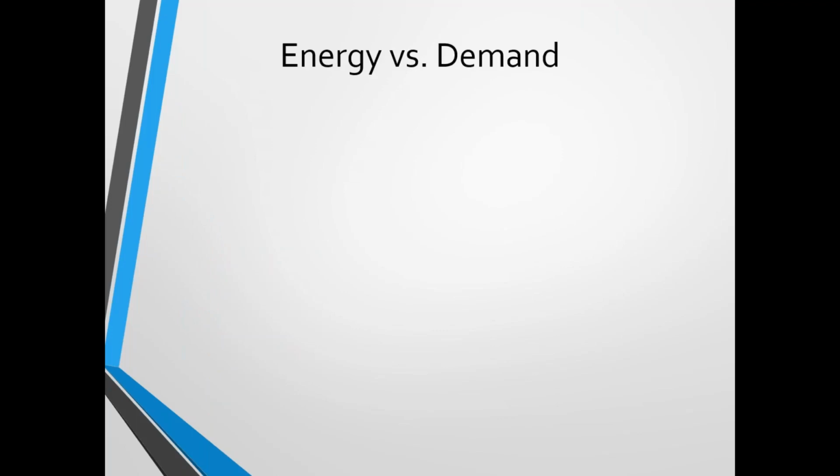Okay, so energy versus demand. I think most of you know that there are demand charges and there's energy charges. But I think it's important for you to know clearly what the difference between the two of them is. The way I describe it is energy is an amount. It's how much of something you use. So another word for that is consumption. How much did you use as energy? And demand is a rate. It's the fastest rate at which you are using energy. At least when it comes to electricity. Gas is a different story, and it's rare you find utilities who talk about gas demand. So we'll just stick with electricity while we're talking about energy versus demand.